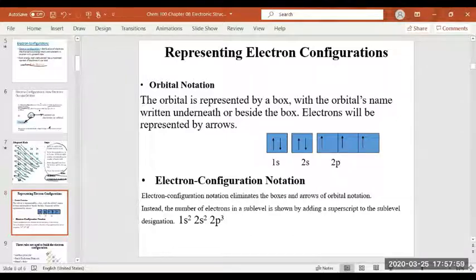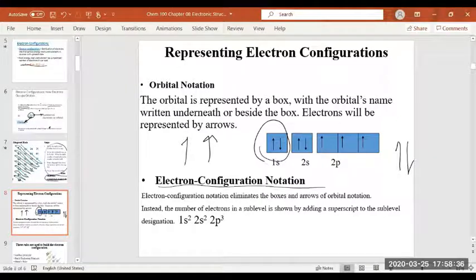How do you represent the electron configuration? Either by orbital notation, which uses orbital boxes, and inside the boxes you put the electrons. Sometimes you can draw a half arrow or a whole arrow, but the electrons inside the same box are supposed to be opposite in spin for each box, which represents an orbital.